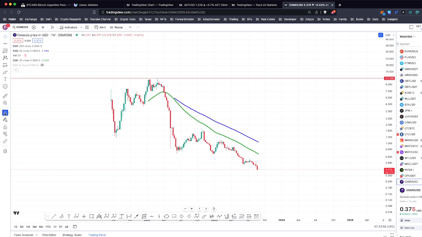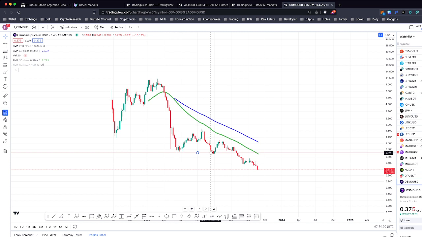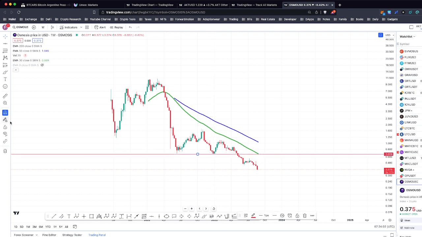And if you use this button here, and you see this magnet, it attaches it to the price per se. Okay, I got this line, and you see how my cursor is already picking up the wicks with me just going over it slightly.